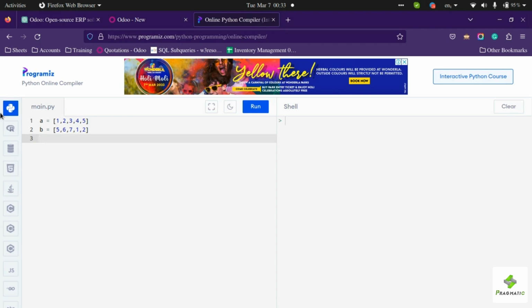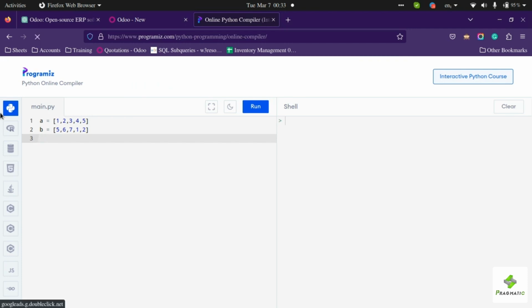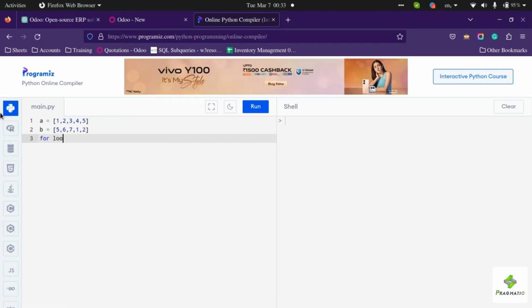So what will I do if I am a fresher? I will use a for loop. For i in a, again for j in b, if i equal to j, then just print matching.